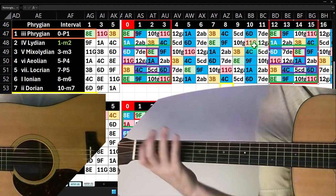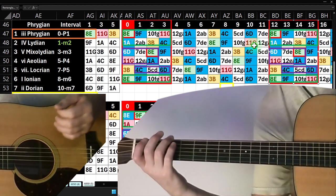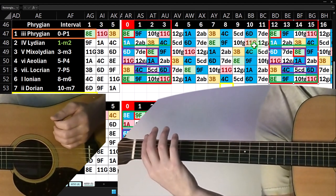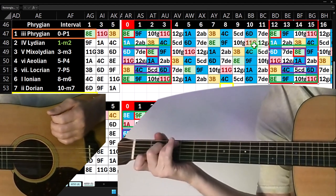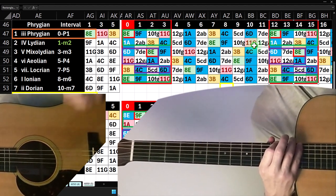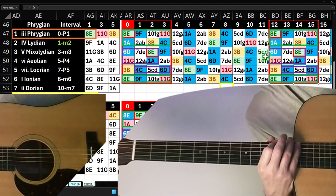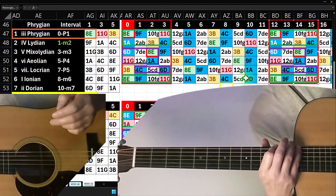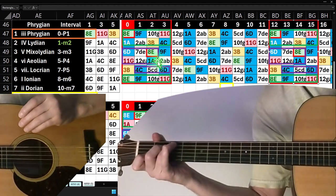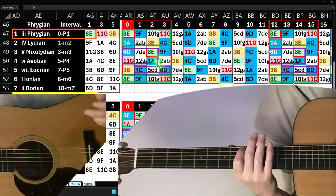But it's obviously quite useful to learn the actual shape back here, which is difficult as well, because your fingers are shifted up a whole fret. So it's kind of difficult to visualize this fingering being actually the same shape as the fingering that we'll do up here. So everything that we do, I'm trying to go back and forth between these two shapes so I can see them both at the same time, but I couldn't quite do that last time. So everything I do up top, we should basically try to do back here as well, and just note to ourselves the difference in the fingering that we're using back here versus up top.